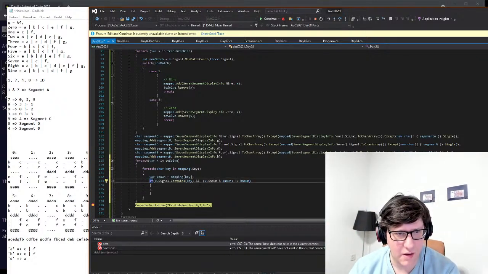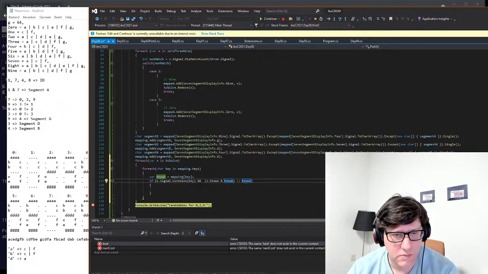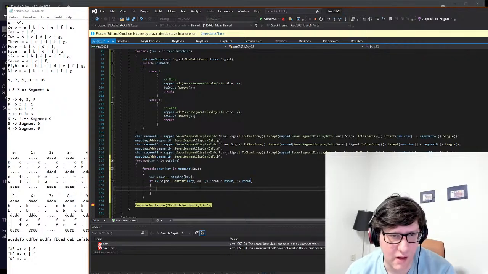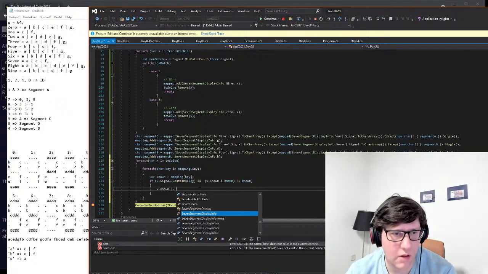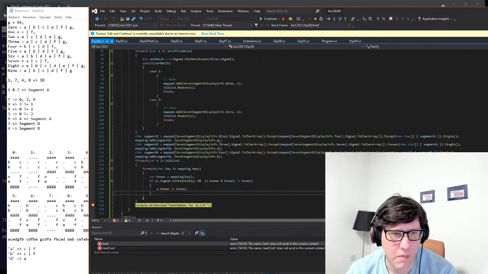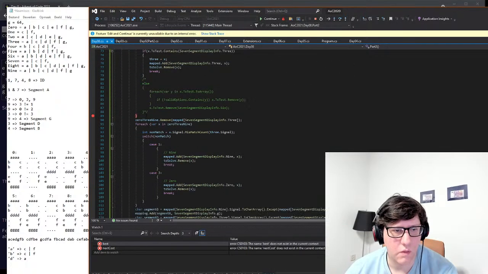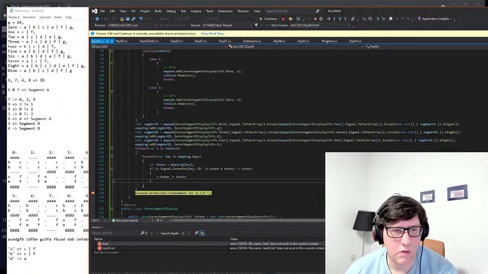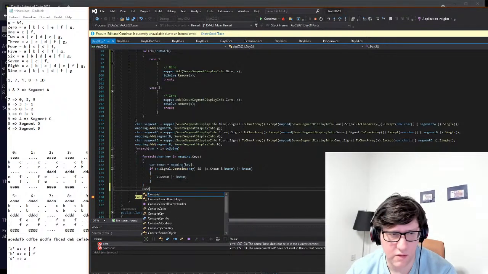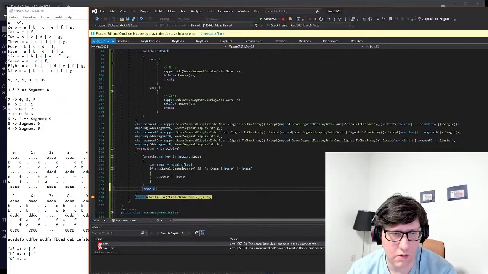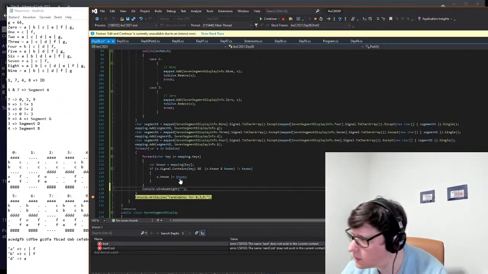Let's see. So we need to test if it's not there, and if it's not there, we do x.known, and we add known. Okay, so now let's do Console.WriteLine, and we have x.signal, and then we do the options. Enjoyed it.